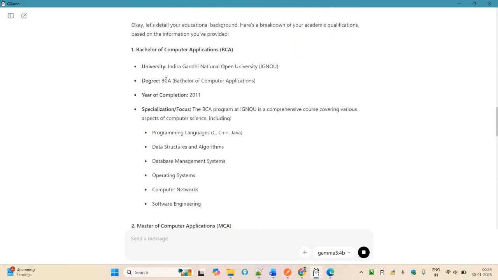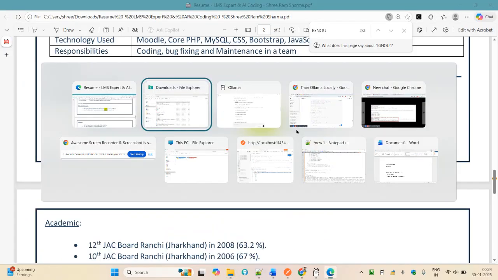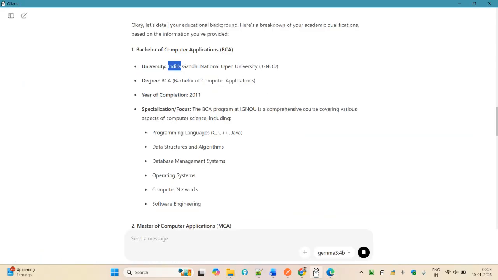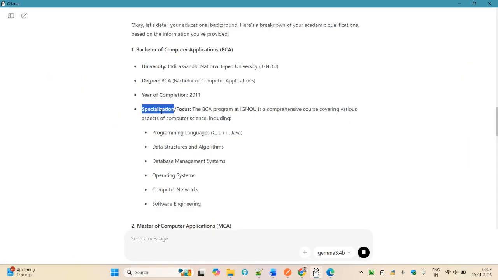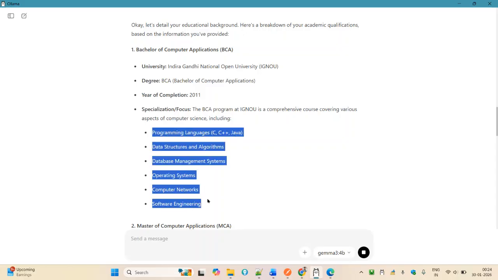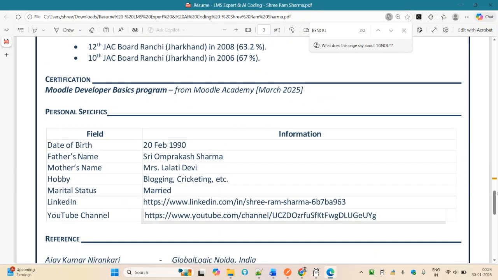I can see the university name. It is perhaps taking the complete information from the web. I never mentioned the full form of BCA here. The year of completion I have given, and the specialization focus also comes from other parts of my resume.